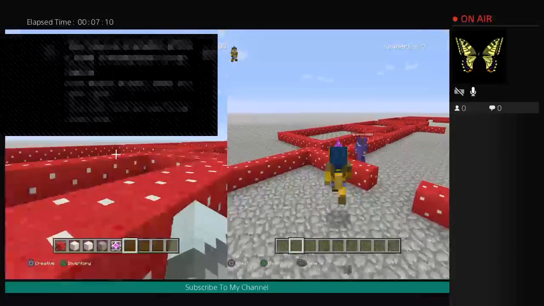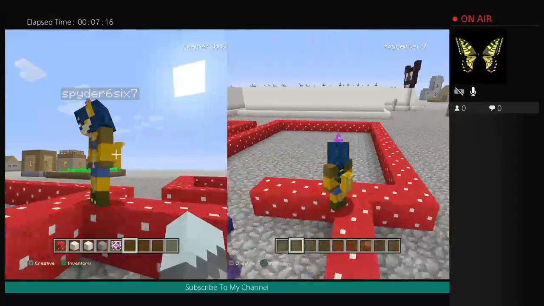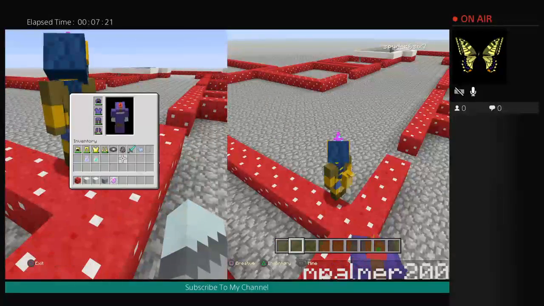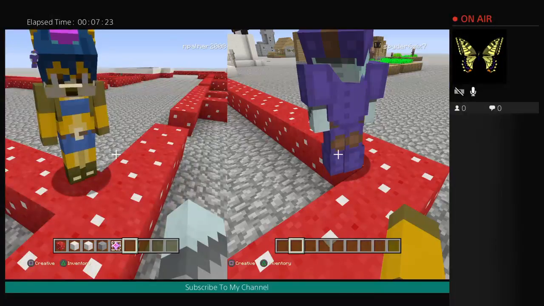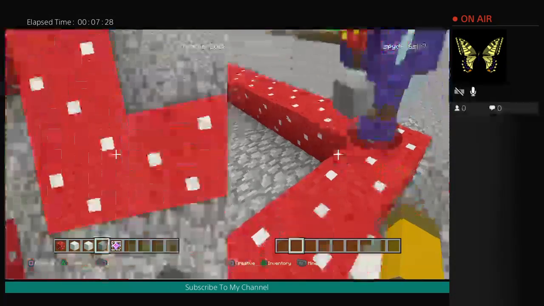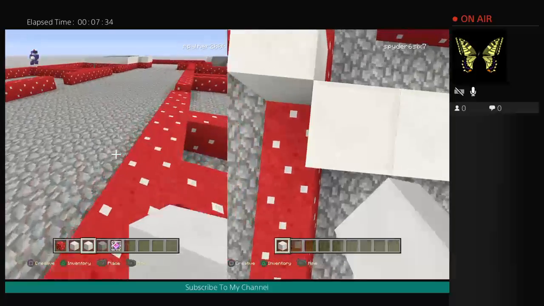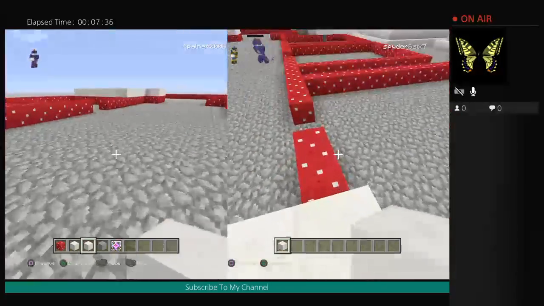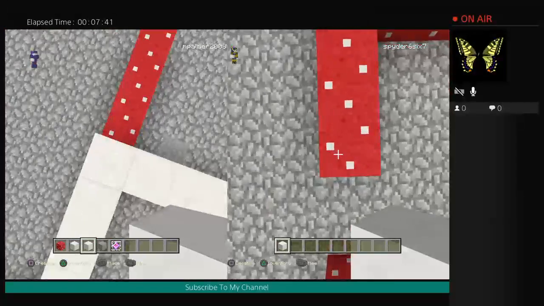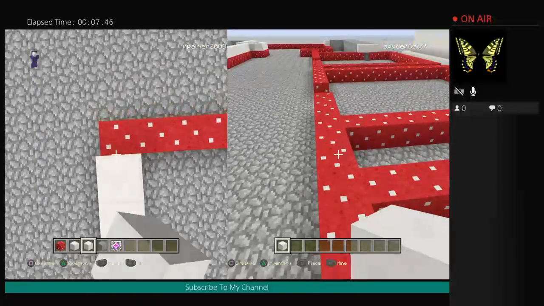Okay. Oh, hi, Mangle. Okay, I need you. I have something for you. You need to place quartz blocks all over these polka dotted dots. And we'll just keep doing that. You can fly, you know. Okay, we got that. Just gonna do this for a while. Okay, here we go.